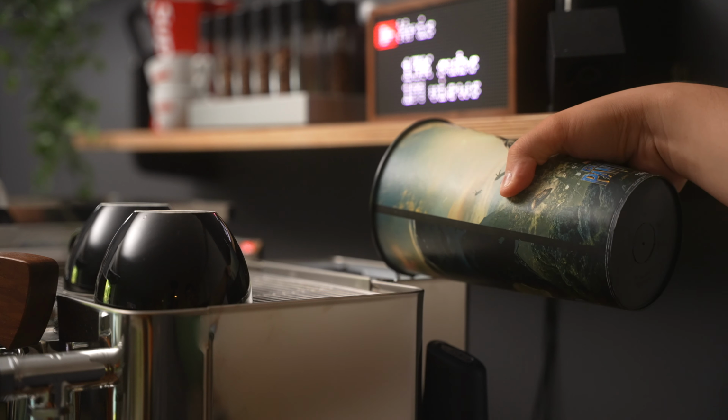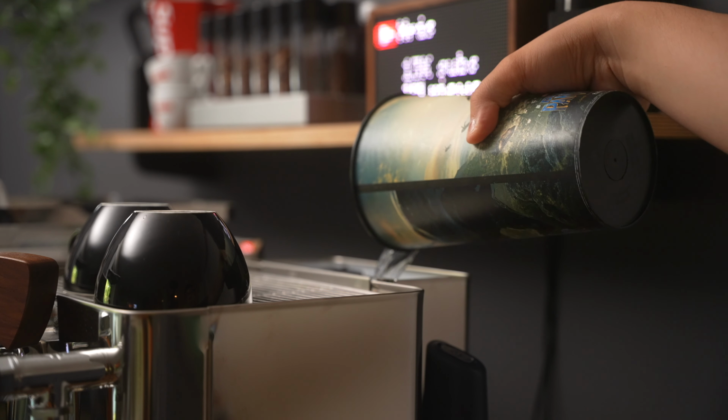This may be a challenge if your machine is under a kitchen cabinet, or in my case, might be closer to a shelf now that I've added a workbench on top of the sideboard. Although if you do have a machine like the Lilit Bianca where the water tank is movable, you can consider placing it onto the sides, either the left or the right side, depending on how easily it may be to fill it up.